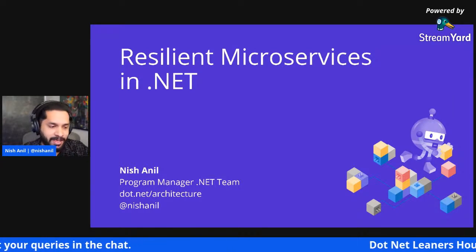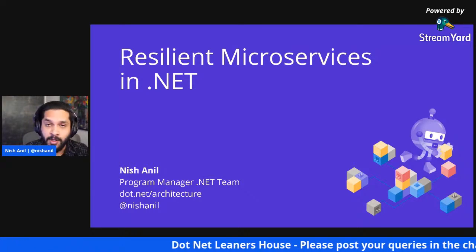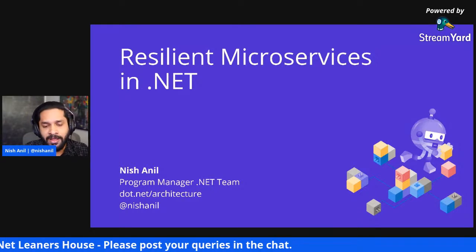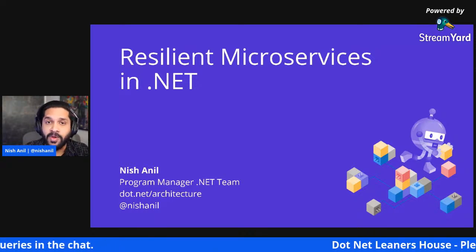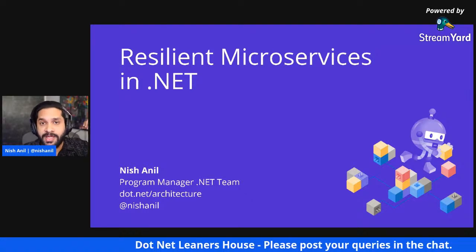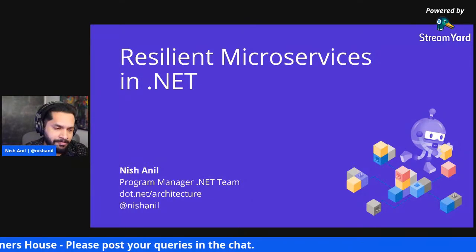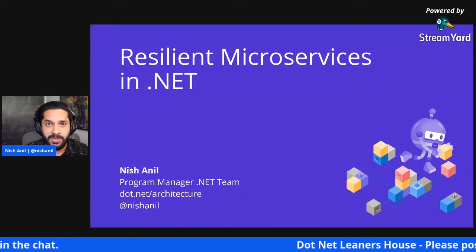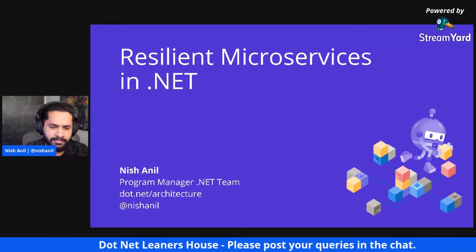If you've seen the page, it talks about a lot of production-ready reference samples, documentation and guides, so that when you are deciding on .NET and you want to build great apps on the cloud or even on-prem, or you're modernizing something from the previous .NET Framework to .NET Core, we have some really amazing guidance for you to get started with. I work on that, and I'll be happy to hear your feedback when you get a chance to go through these guidances. There are ebooks, for example. There are a bunch of them.